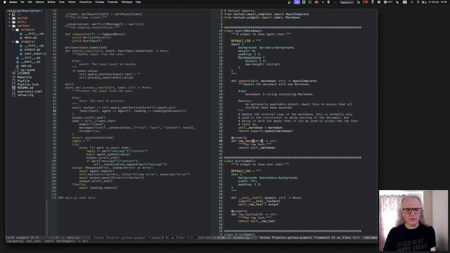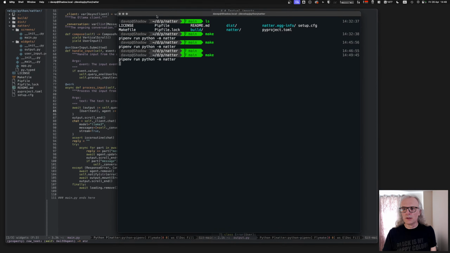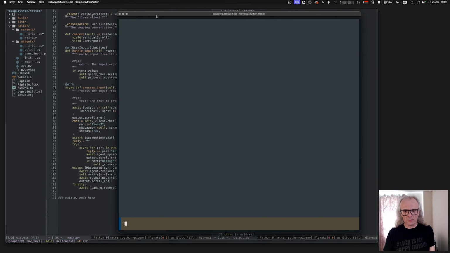I may then end up doing some commands. Where am I? I've lost track of where I am. There we are. I am thinking you could do something like that: have a set of exclamation mark commands, or actually maybe slash, such that very quickly from the command line you'll be able to start typing stuff in there. It would have made sense to use autocomplete for some of that sort of stuff.